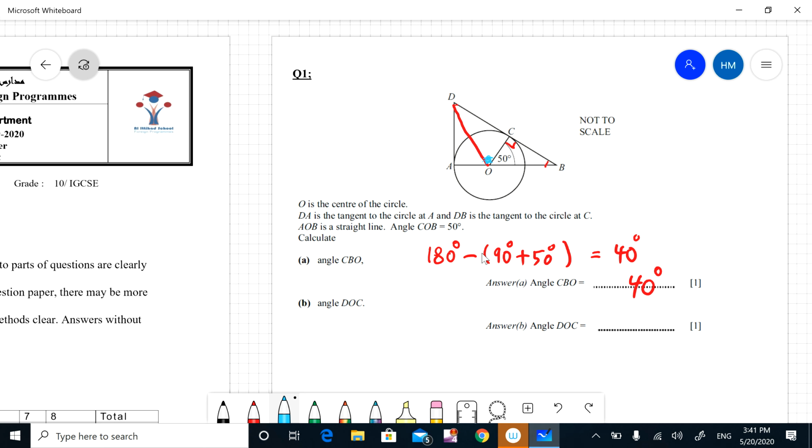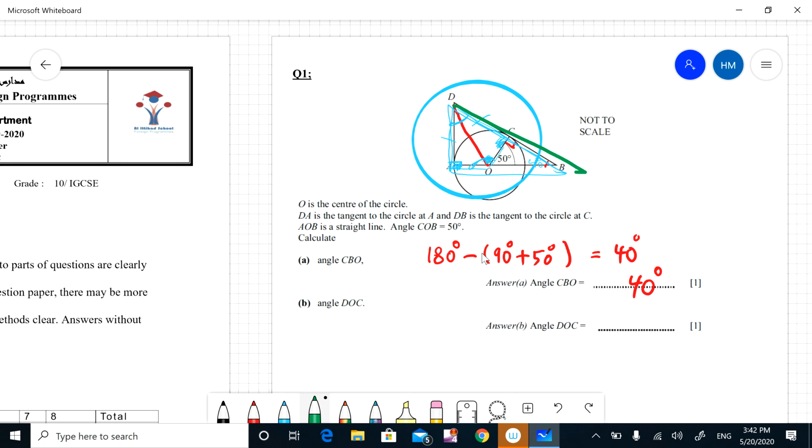Again, you know that this kite has two tangents starting from the same point, so this side is equal to this side, and this radius to the tangent is perpendicular, and this radius to the tangent is perpendicular, and this kite is a quadrilateral. The interior angles add up to what? To 360 degrees. So if this angle is 90 and this angle is 90, these two angles add up to 180 degrees, right?